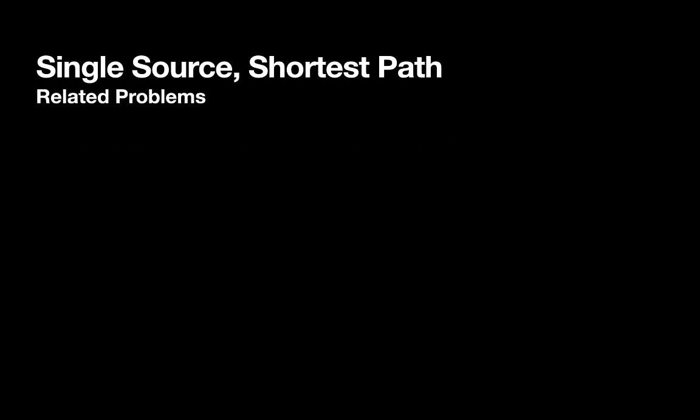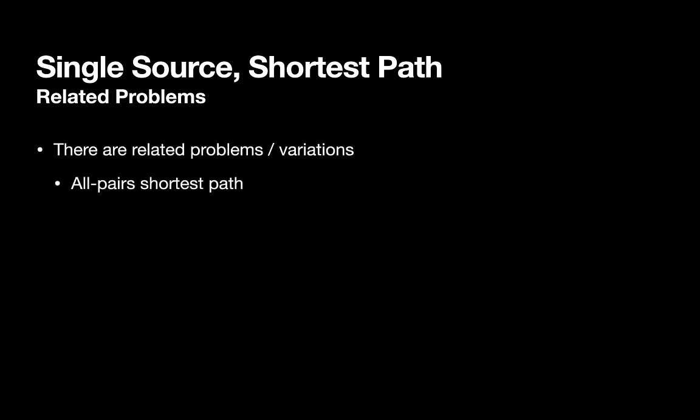There are some related problems to single source shortest path. So one of them is all pairs shortest path. So basically you could think of this as finding the single source shortest path for every single vertex in our graph, or more clearly maybe, for each individual start and destination, we will have identified a best path from one to the other. And then there's also the concept of single destination shortest path. So if we pick a particular destination of interest, we would have to find the best path from all possible start locations. Okay, those are all variations on a theme, and a lot of the algorithms that we can use to solve single source shortest path can easily be used on these other two types of problems with some modifications.